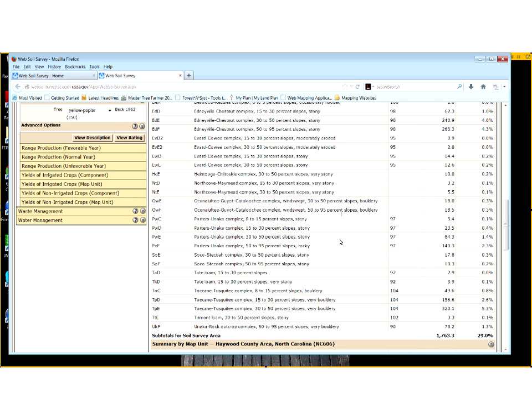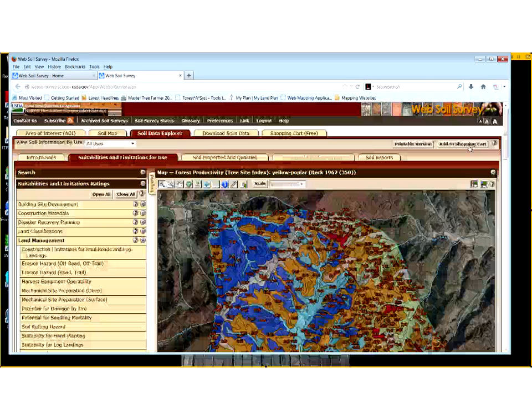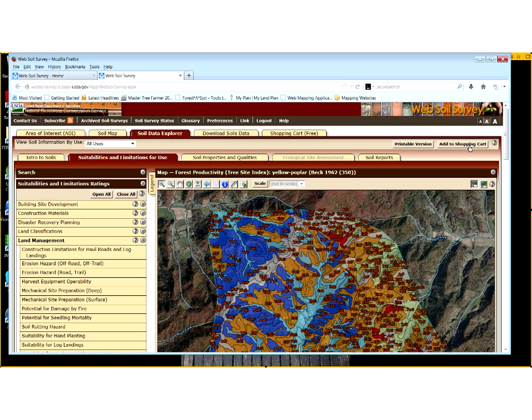If I like that information, I click on Soil Report. Whoops, I go up a little further. Let that refresh again. And up towards the top is that Add to Shopping Cart again. I'm waiting for that to catch up to me. All right, it should pop up any second now. There it is. Okay, so Add to Shopping Cart right there. All right, and click OK.